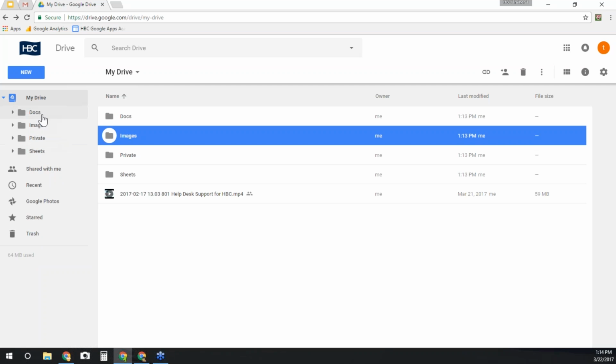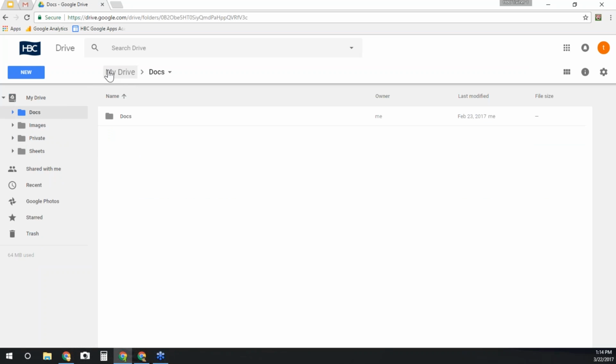Another place that becomes important is up here. This is the file path directory of where in the Drive am I. And you can only see this file path directory for your own drive. If it's in somebody else's drive, it's not going to tell you where you can find it because it's just in their drive. That's all you need to know about it.